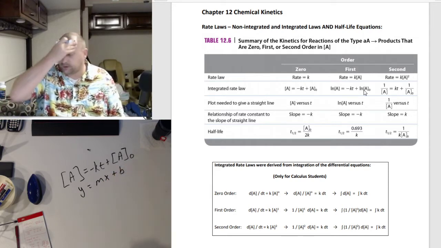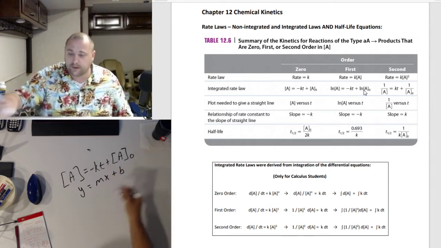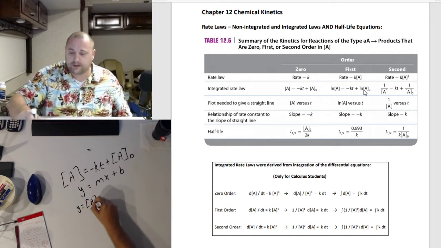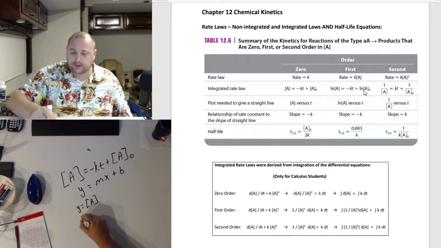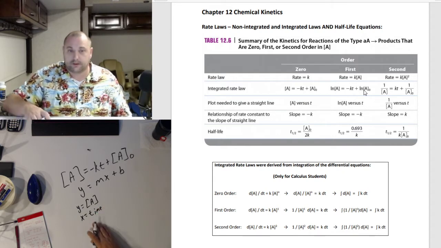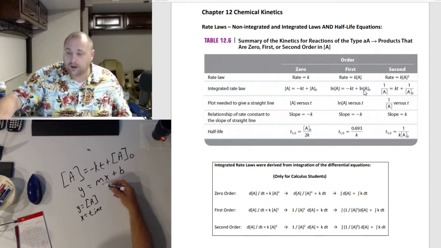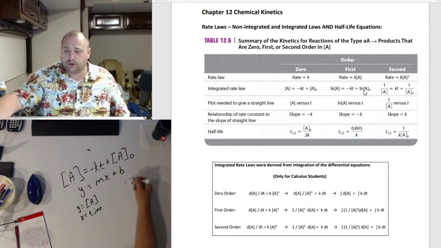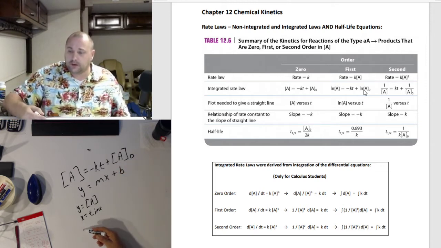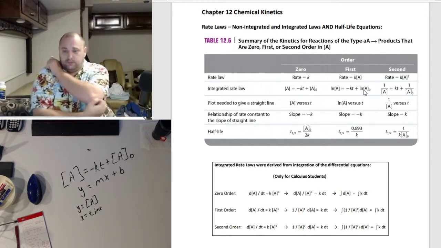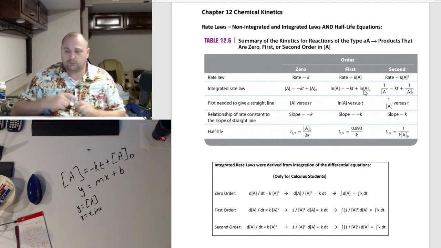And so all this is really telling us, and it's plotted out in here, is that the y is my concentration of A, and then my x will be my time. Remember, this is time. It's usually in seconds. And then b is my initial, so it's where we cross, our y-intercept, where the time is equal to 0. So that's all that is.